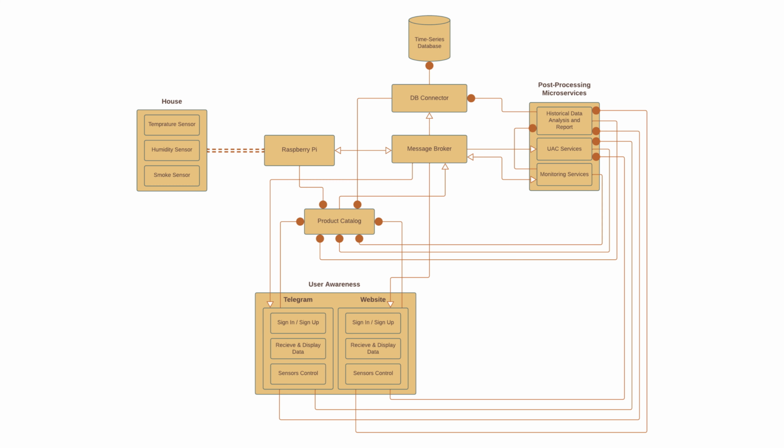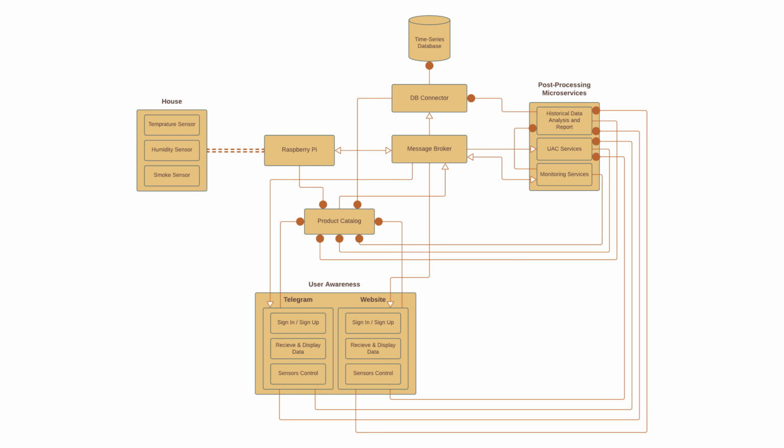We begin with house sensors and Raspberry Pi components, utilizing the DHT11 sensor for measuring temperature and humidity and simulating smoke detection with test data at regular intervals. The sensor data is transmitted to a Raspberry Pi running the Raspbian Linux operating system. This computer receives all the data simultaneously and publishes it to a specific topic on a message broker. Essentially, the Raspberry Pi serves as the publisher and central processing hub, connecting all the sensors in the project and efficiently sending the raw data to the system's message broker for further processing.